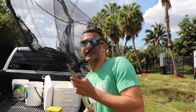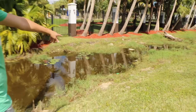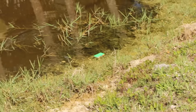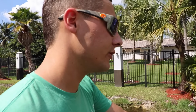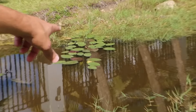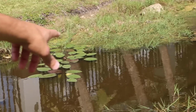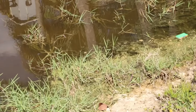Hold up, actually come here. All right, guys, so as you can see, we have a little net. And we're actually gonna come right next to the fish trap. You see the fish trap right there? Oh my God, bro, there's like a billion little minnows right next to the trap. Okay, we gotta back up. We can't actually net right next to the trap because there's literally mollies all around the trap. Oh my gosh, you see their little fancy tails? Oh, they're right next to the trap. Okay, we're gonna do it over here.